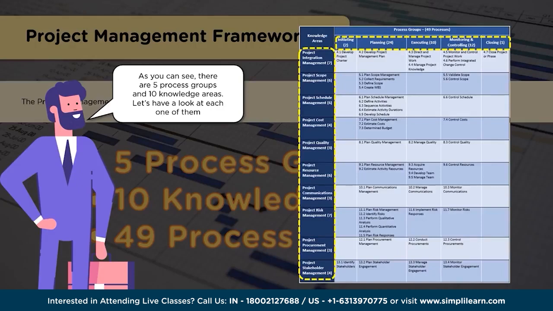All that the project manager does during execution is directing and managing project work and managing the project knowledge. At the same time, the project manager would take responsibility of managing quality, acquiring resources, developing team, managing team, then communications which are planned as per the communication management plan. Communication should happen during execution. So similarly, implementation of risk responses defined while doing the planning, conducting the procurements as planned, and then managing stakeholder engagement. So actual execution of those work packages, execution of those deliverables happens from the team.